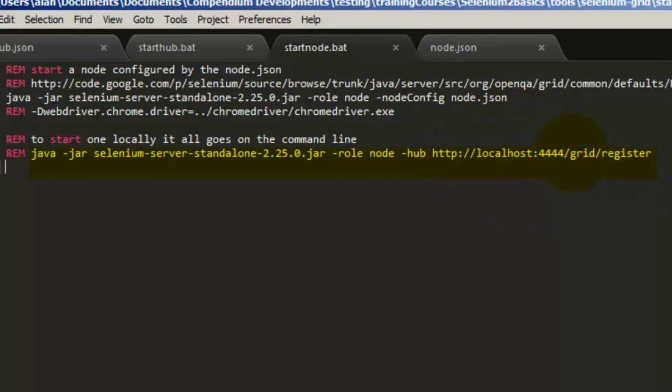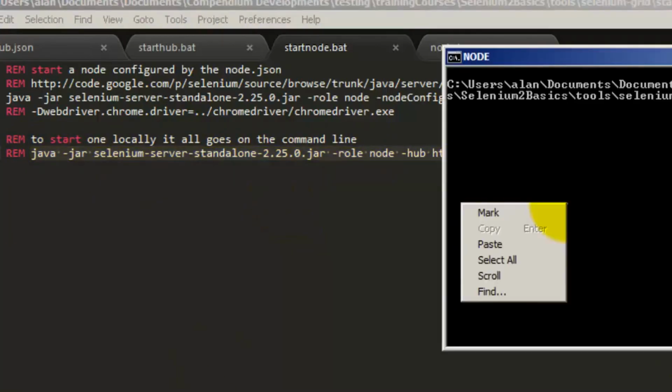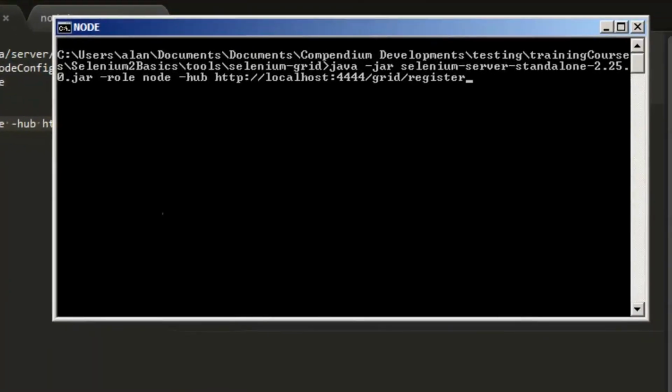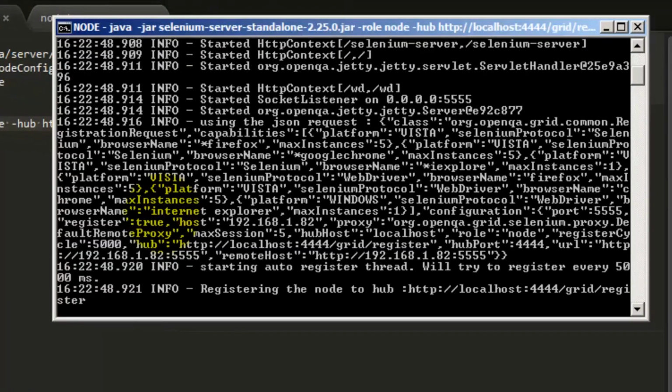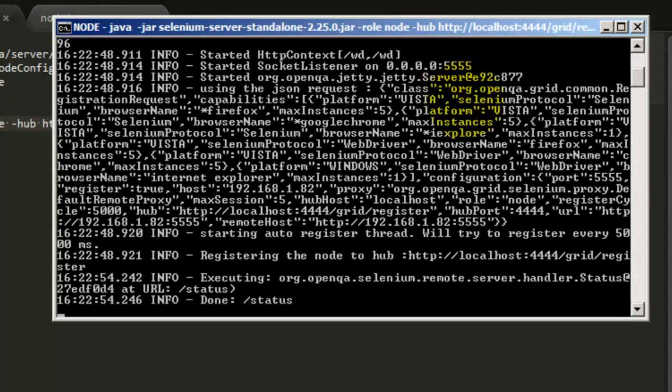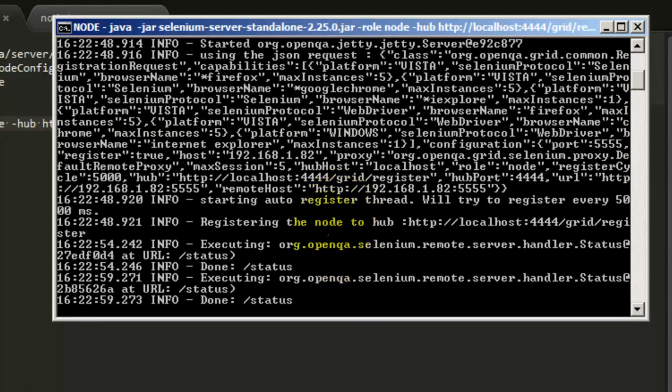And I basically hit grid/register to register this node from the command line. So let me get into the node. I'm just doing this basically from the command line. And you can see here that the node by default has started on port 5555. And it is currently polling saying, is there anything to do? No, not really. Is there anything to do? No, not really.